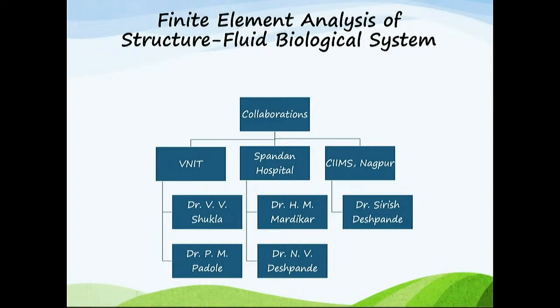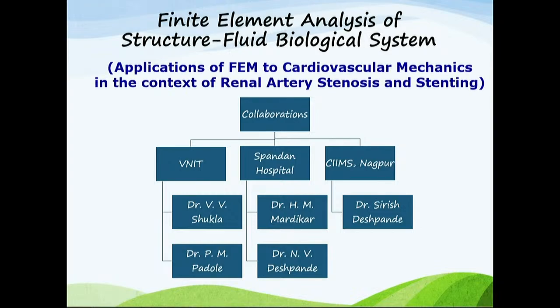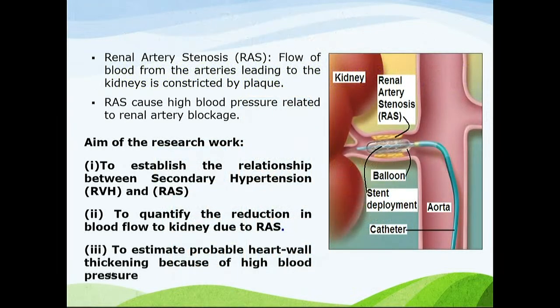And then another one that one of my students did is related to fluid structure analysis, and we did finite element analysis and CFD for the blood flow to the renal artery. And you know that if there is a blockage in the renal artery, then that may result in secondary hypertension. That is what we got from the doctor. We are not claiming that, but there is secondary hypertension mainly because of the blockage in the renal artery, and also that will reduce the flow to the kidney.